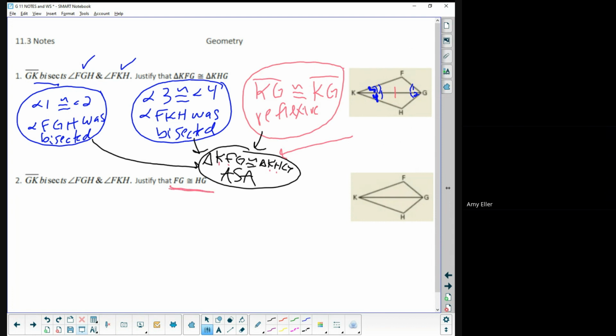So look what's happening here. Where is FG? Is that in the same place as HG? It is, right? So don't they have to be the same? So pick up your pencil. And we're not going to rewrite number one. We should because it's part of the answer. But we're going to take everything from number one. And because of this statement, we're going to say, here's what we know. We know that FG is in the same place as HG, so they have to be the same. FG congruent to HG.